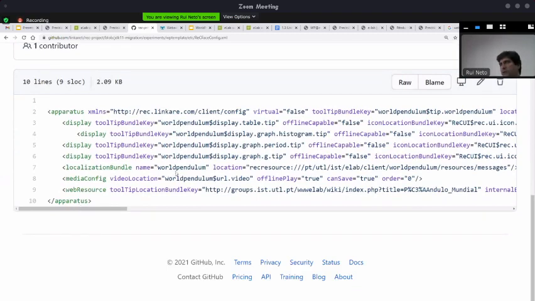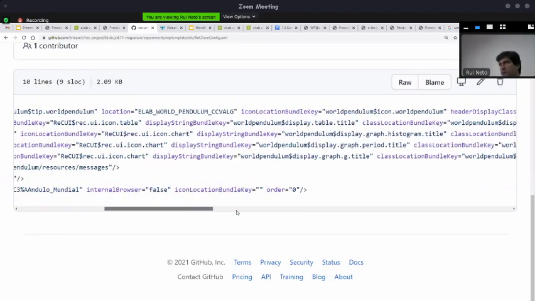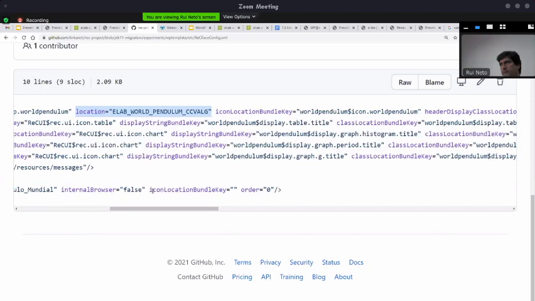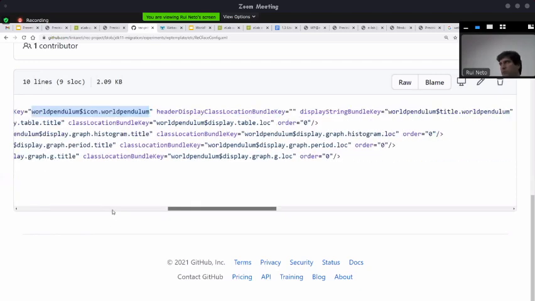So here, you're also going to need to have the ID for the pendulum, okay? And then everything else, the icon location, is set in the messages.properties file.